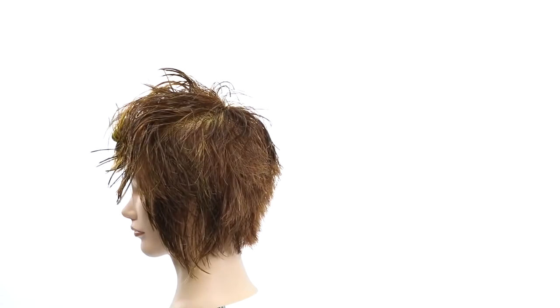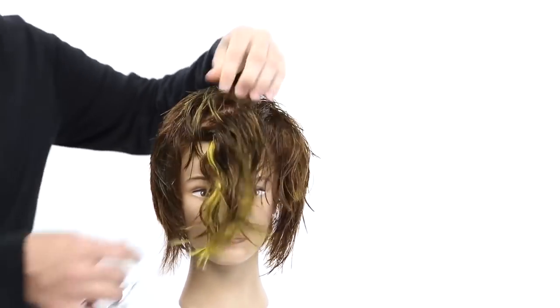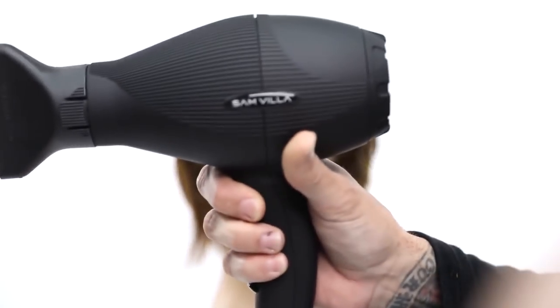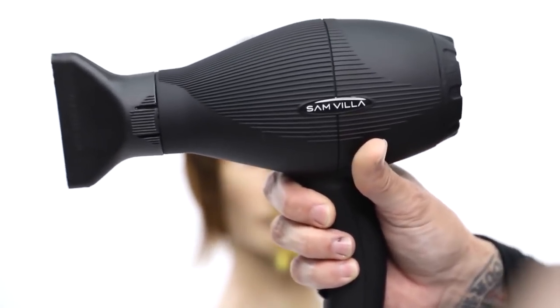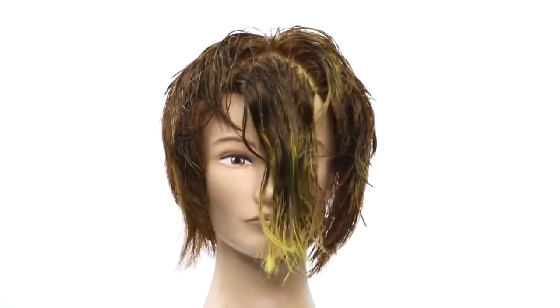This front fringe area that we left out earlier, I'm actually gonna blow dry this, and then I'm gonna cut into that dry.